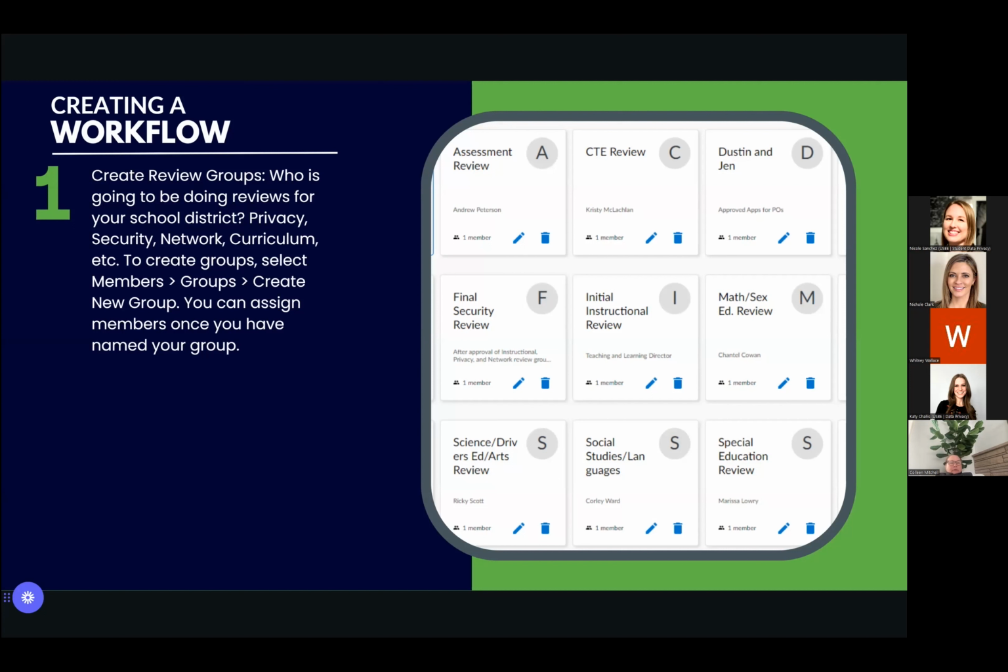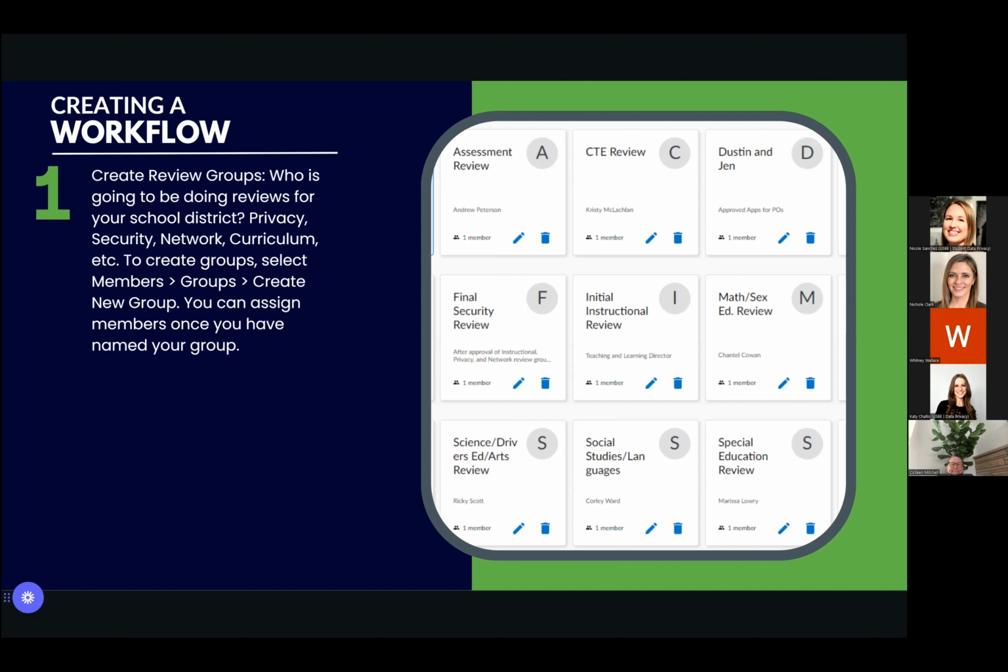In order to create your groups, you log into LearnPlatform, select members, and then groups, and then create new group. You can assign members to that group once you have named it. Our members are pulled in through one roster, and we set that up with Madra, and so it pulls in all of our staff so that they can log in and be part of LearnPlatform.